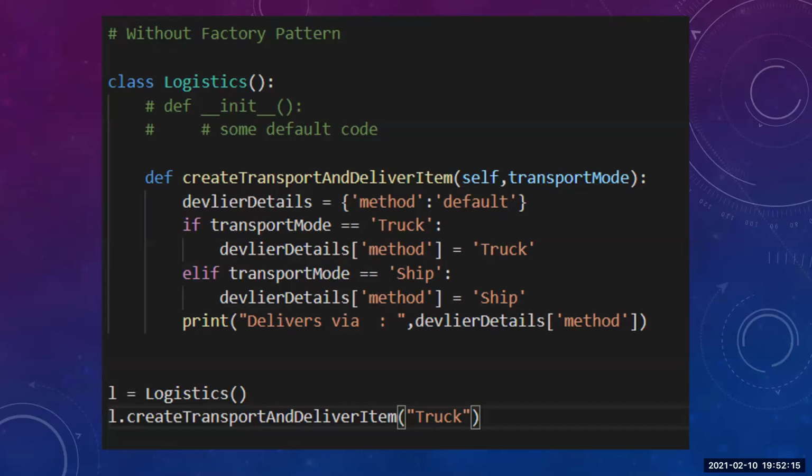Based upon this transportation mode, it will go to the if part or one of the else parts, one of the conditional statements. It's quite a bit simple. But for starters, everything in this method is going to cause a lot of issues in the future.